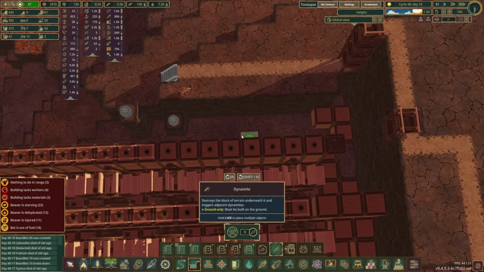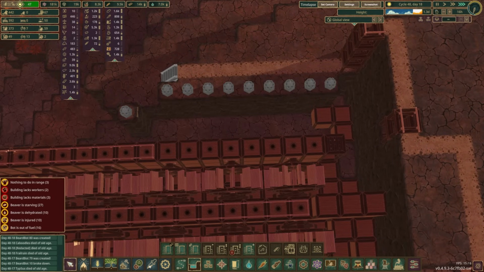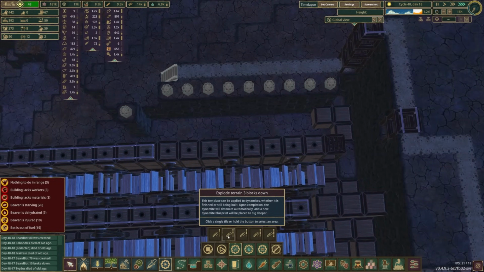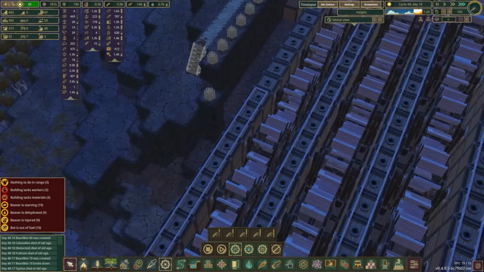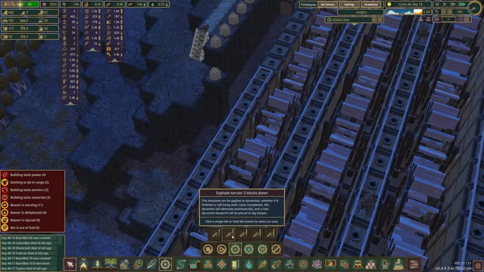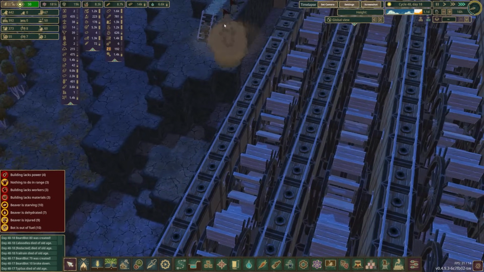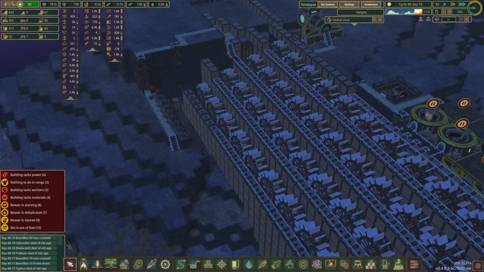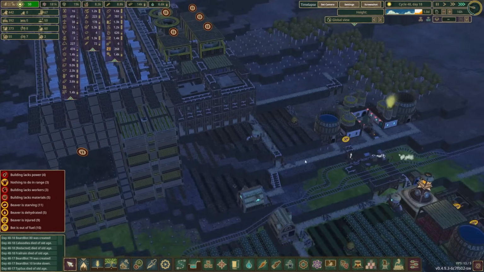Oh, we're still in single time speed. That's why this is so slow. Well, we can fix that real quick, at least for the time being. Alright, so this is going to be automated to explode terrain 3 blocks down. Or maybe it's just 2. We'll do 3 blocks down, because I'm pretty sure that's build it again twice, because that's what that's set to. Yep. Cool. So once the water starts coming back through here in 1.1 days-ish, then this should be functional.